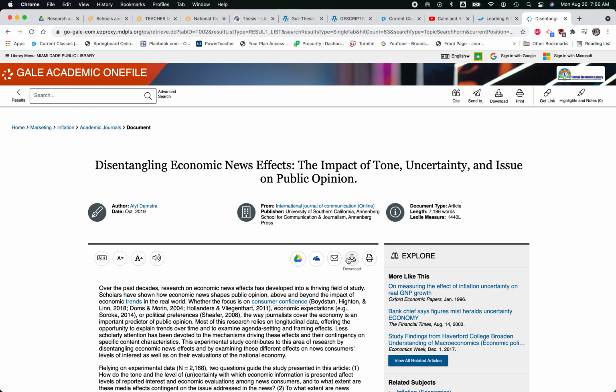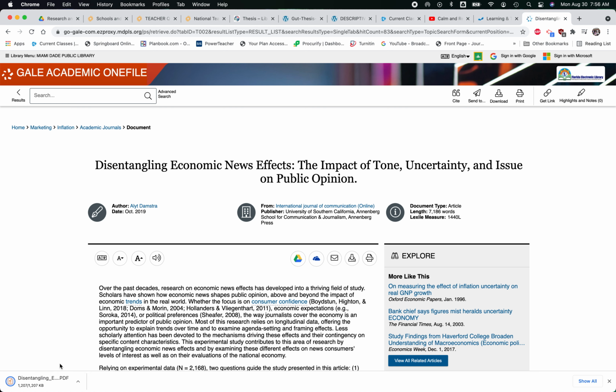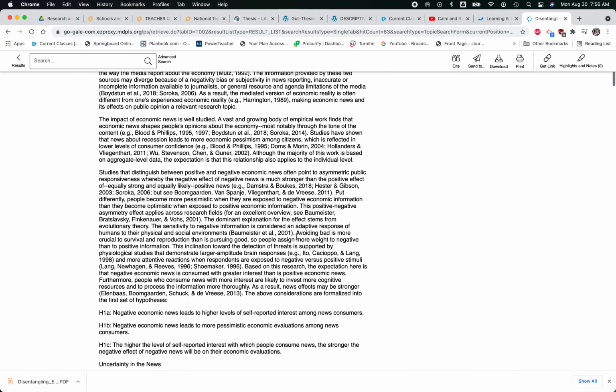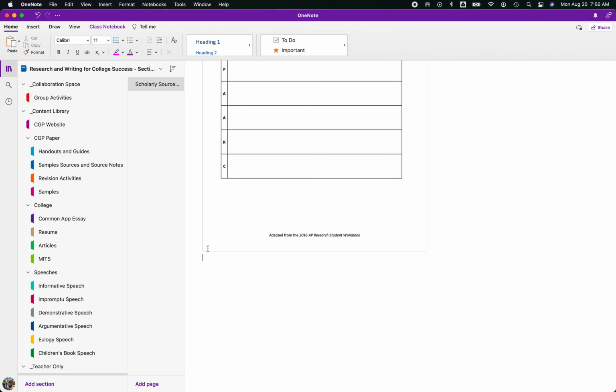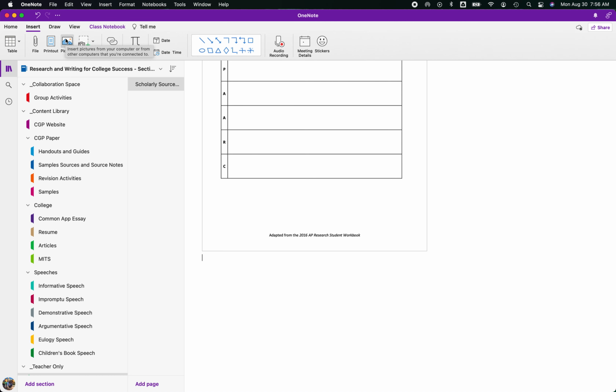But I think downloading it is going to be the easiest for how we store them in OneNote. So I'm going to click download, and sure enough, it downloads. Very good. And I have it because we want to be able to annotate it too. And annotating in OneNote is the easiest thing to do. Now what you need to play with here, and this should be relatively the same on your iPads, and you should have capability to do this, is you want to insert it.